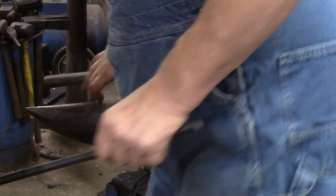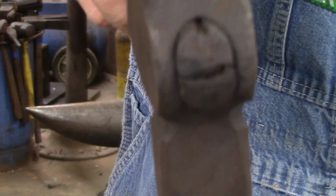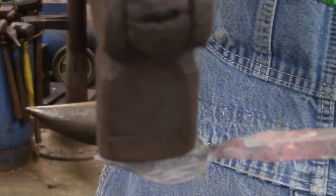So there's what we have there. Like I said, what we're doing is we're hitting here and we're pulling it this way, and then we're hitting there and we're pushing it that way. If that makes any sense to you. Let's go.